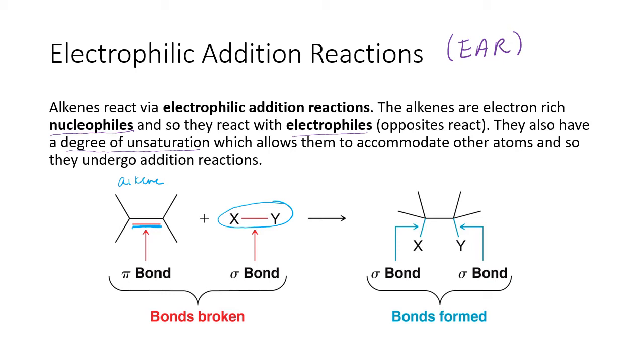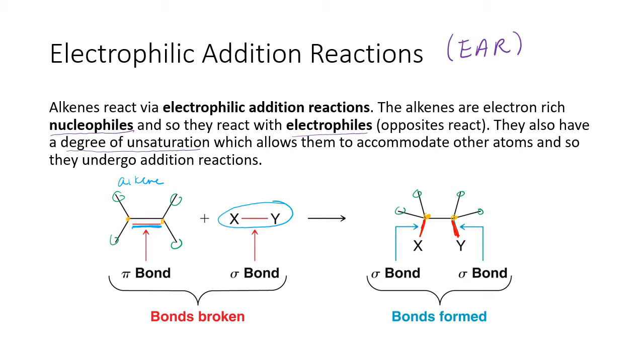So now notice we formed a new bond here from 1 carbon to X, new bond here from 1 carbon to Y. And we no longer have the pi bond in between our two original carbons. So these would represent those original carbons there. These two methyl groups that were on each side to start with are still there, but now we've changed our sp2 carbons because it was a double bond. Now they are sp3 carbons and they have 4 single bonds to them. So we made 2 sigma bonds and we broke a sigma bond and a pi bond.